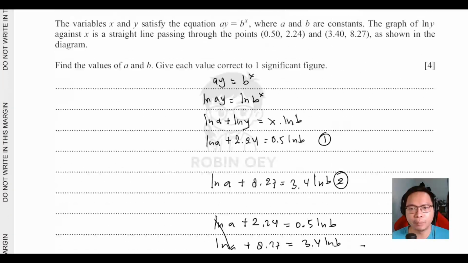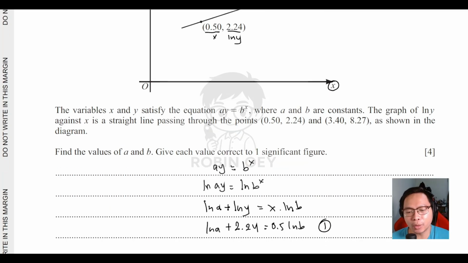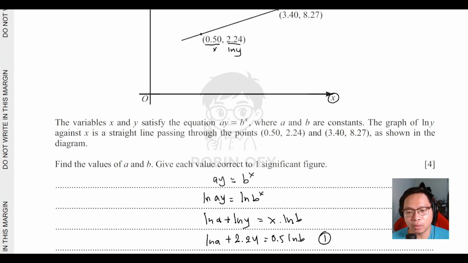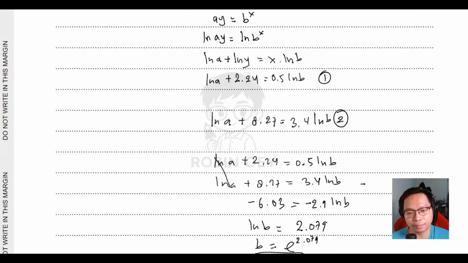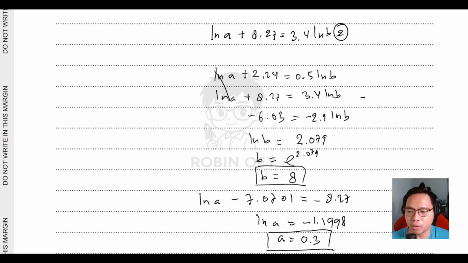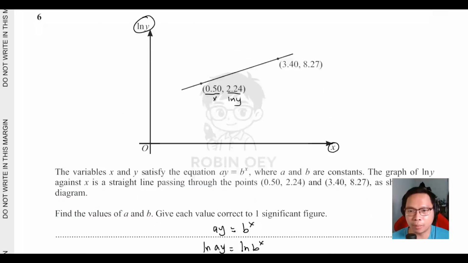Again, before we do anything, make sure that we know the labeling on the graph, whether it is ln x to ln y, x to y, or x to ln y, or anything else. Why do we need that? Because we need to substitute the coordinates into the equation. So if we substitute wrongly, then the whole equation would be wrong. This is the most important part for this type of question. Okay, so that's number 6.